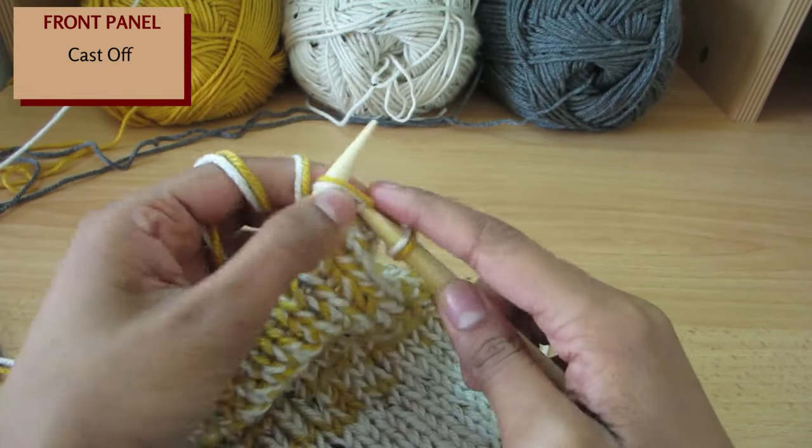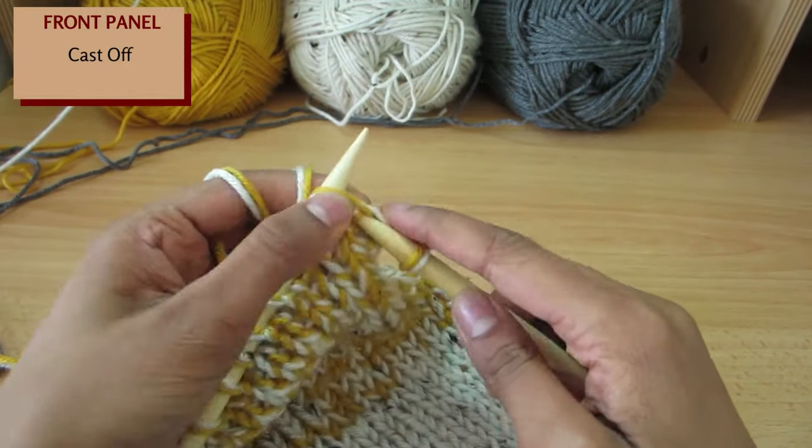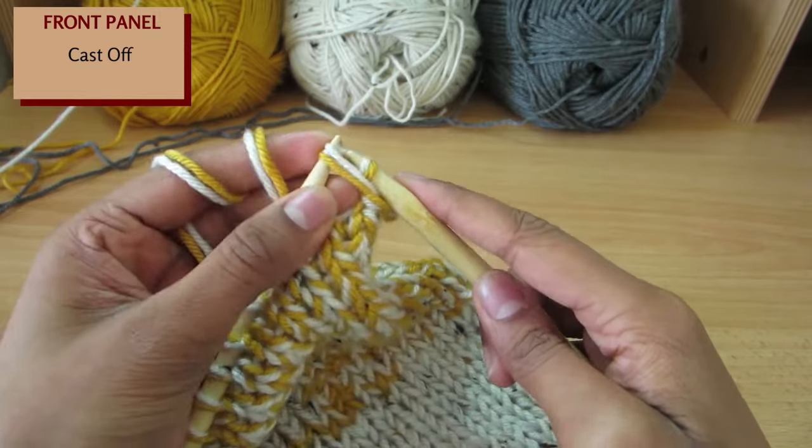Knit another stitch and do the same. Repeat this process until only 1 stitch remains on your needle. Then secure it and you have finished your first front panel.